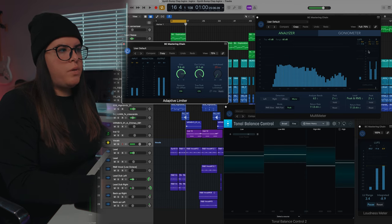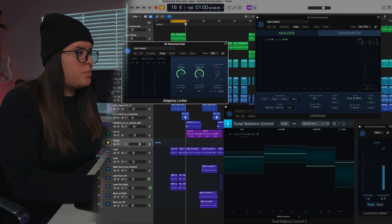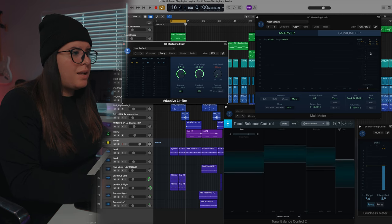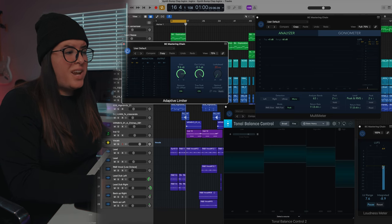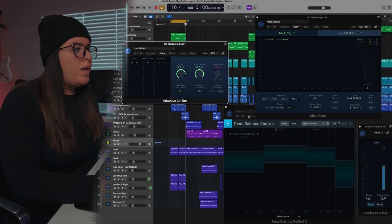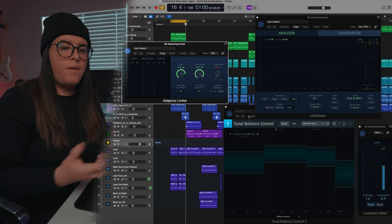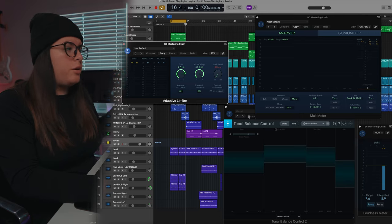A couple things here. We notice that our true peak meter is just below zero, which is where we want it. And that's because we put this to be negative 0.1 dB. So it's just below the zero. It's not clipping. It's not adding any unwanted distortion or noise. And then you'll notice here that our integrated amount is negative 8.9 and 9, somewhere around there. And you'll notice it was around there throughout this entire time. So this tells us that now our master is not just mastered, but loud enough to go to streaming platforms and, you know, to compete with other things on your playlist.